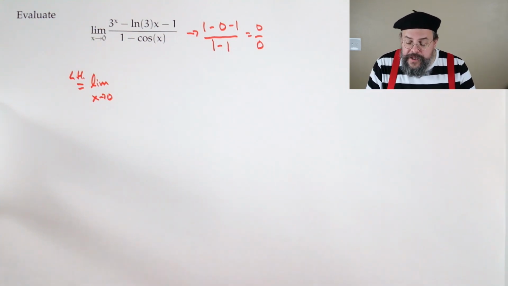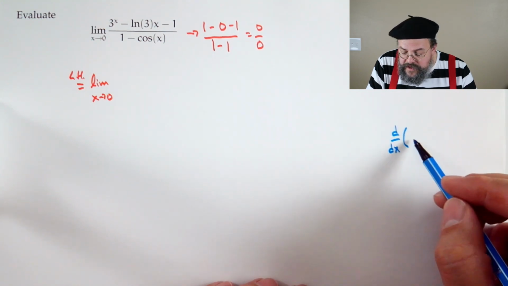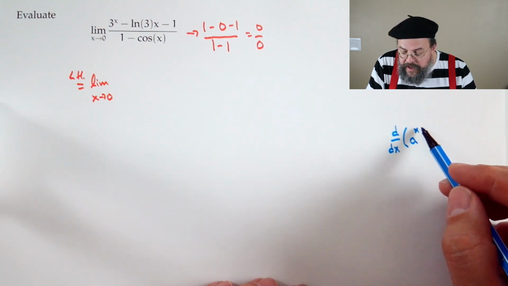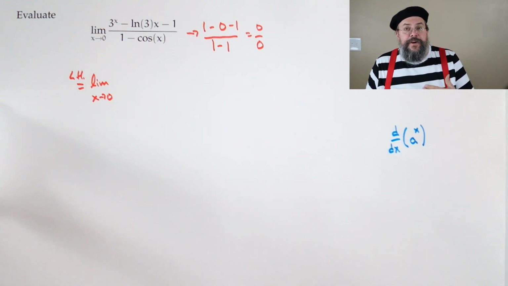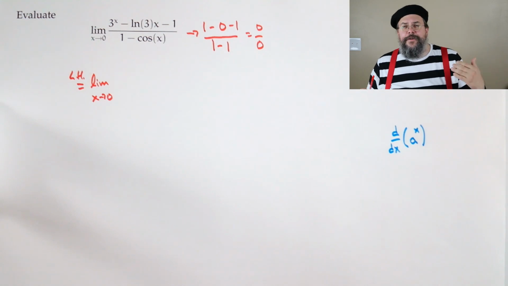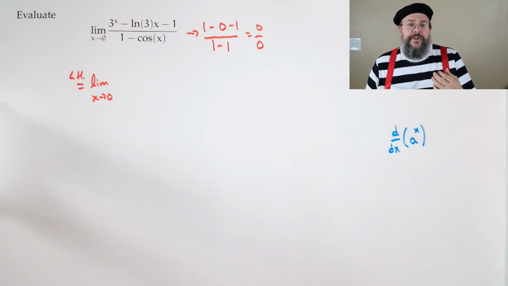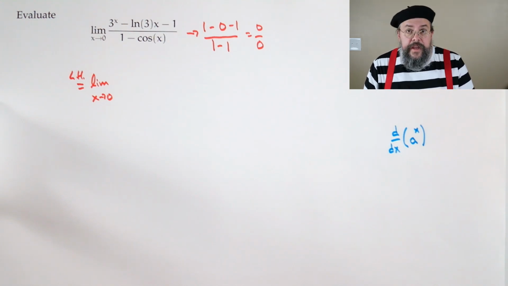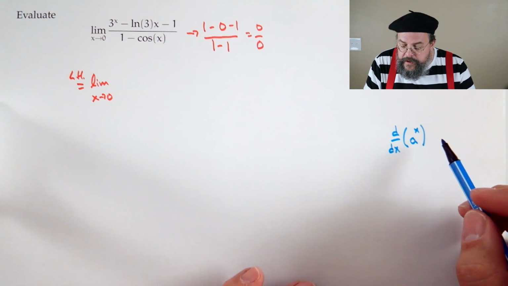So suppose you want to take the derivative of not 3 to the x, but let's just say any number raised to the power x. And one of the things you like to do is say, let's reduce it to something we've done before. So we say, look, I know how to take the derivative of e to the x. E to the x is great. Derivative of e to the x is e to the x. So we might say, well, how can I make a to the x look like e to the x? Can you? Well, yeah, you can. You just have to think about the rules.